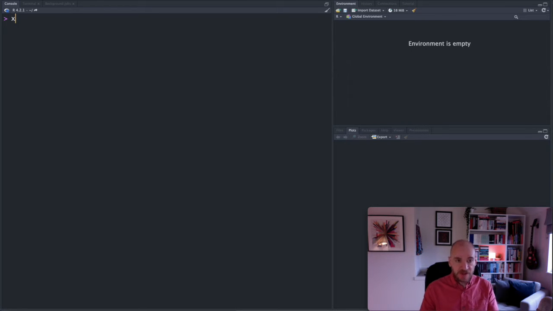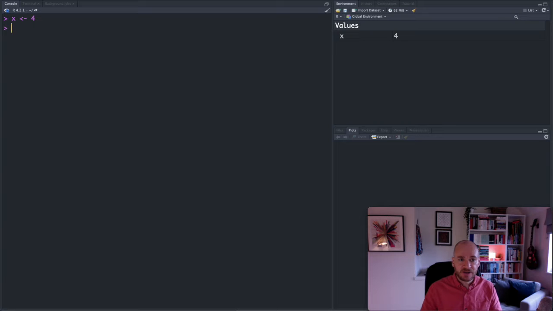What we would do in R is we'd first type the name of the variable that we want to create, in this case x, and then we use the assignment operator. Now this is the leftwards facing arrow followed by a dash. Following that, we would then type what we want to put into that variable. In this case, it's the numerical data element 4. So what this is saying, if read from left to right, is we want to create a variable called x, and we want to put in x the value 4. So we're assigning the value 4 to the variable x.